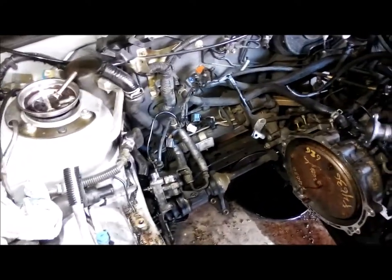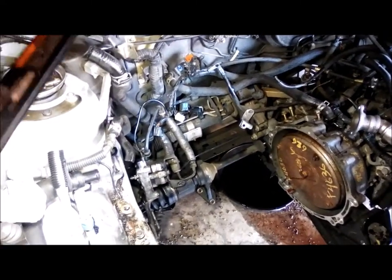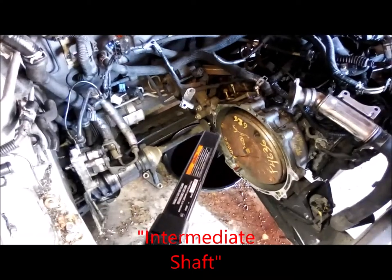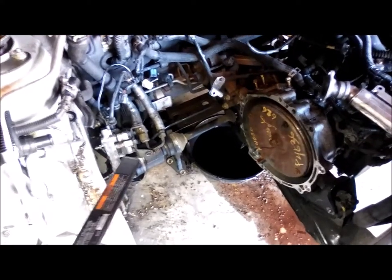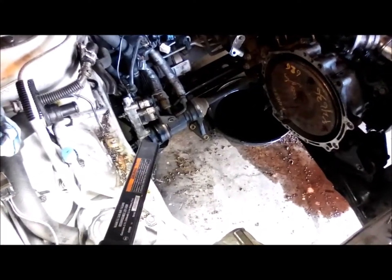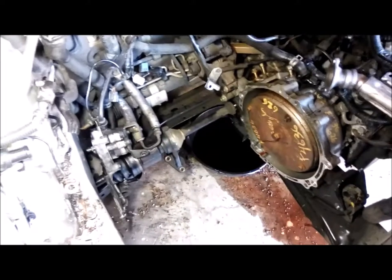Alright, so I think I'm going to replace the two heater hoses while we're in here. And I think I'm going to take that axle shaft out. It looks like it started to come out anyway. It's leaking oil there. I think I should have taken that out because this power steering pump is going to be extremely difficult to get back in. But if I take that axle shaft out, I'll have all that room there. It's much easier. So, yeah.